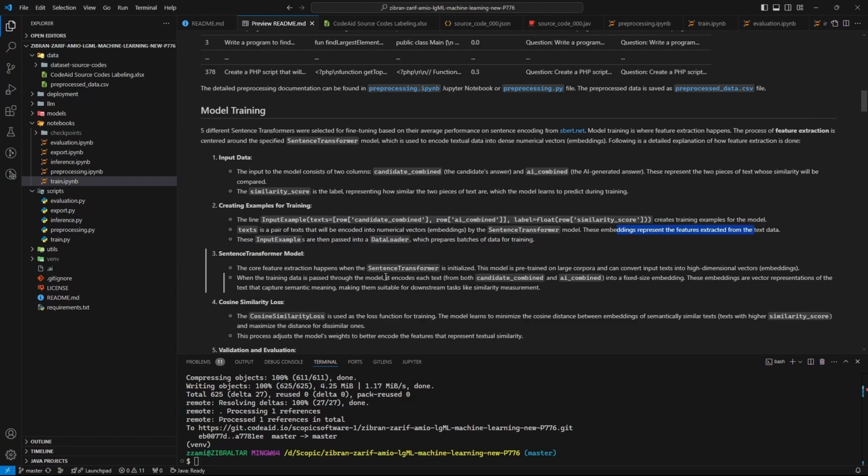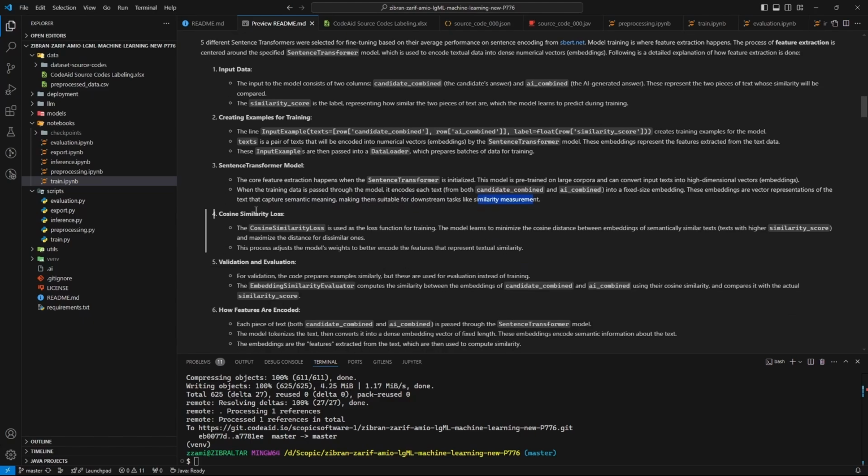Then I simply instantiate a sentence transformer model. That is when the core feature extraction happens. The feature extraction converts these features to embeddings, which are nothing but vector representations of the text that capture semantic meaning, making them suitable for tasks like what we are doing, which is similarity measurement.